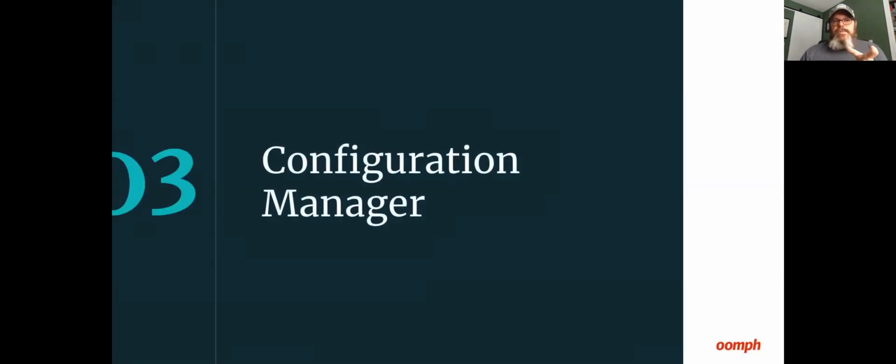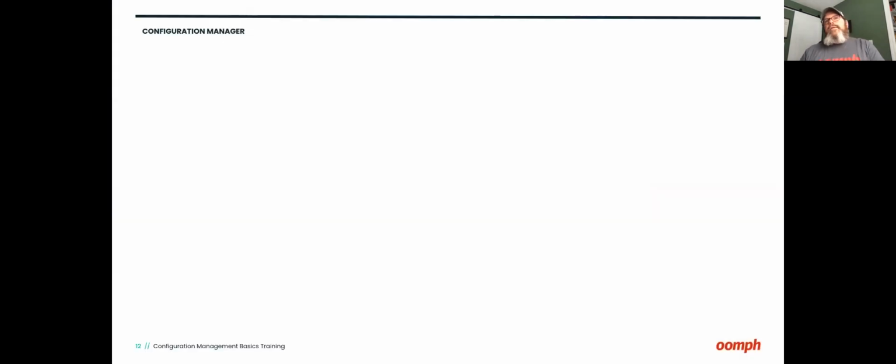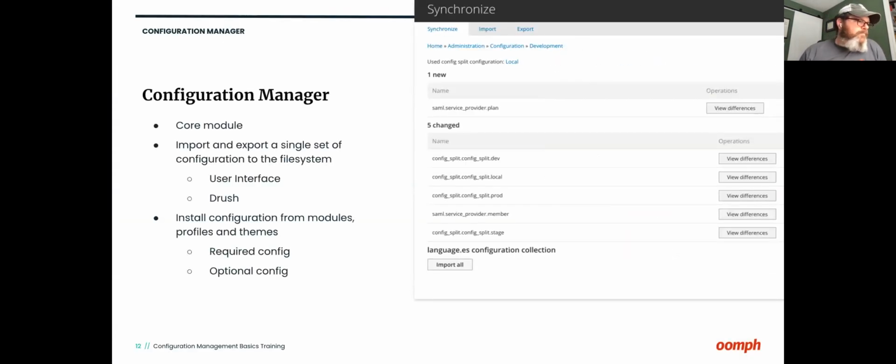So the configuration manager, this is Drupal core's way of handling configuration. As I said, it's in core. You have the ability through the configuration manager to import and export a single set of configuration, or you can actually export the whole site, the configuration from the whole site. It does allow for a better Drush integration as well.